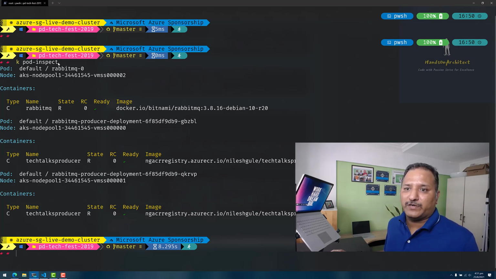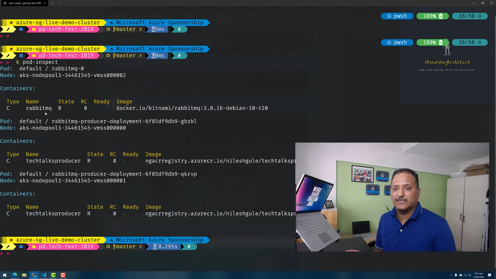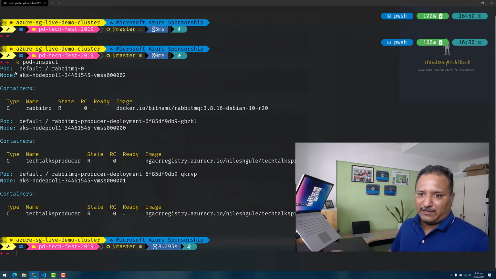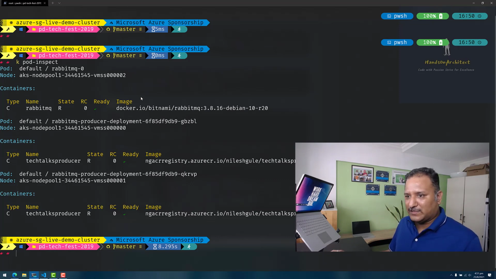So when we do the pod inspect, it will give us the pod status for all the running pods. Again, the view is different, but the information is similar to what we saw in the output of the other two plugins as well. So in this case, it gives a list and a table in terms of the pod, which namespace it's running, what's the name of the pod, the node where it is running, containers, and this information is provided in a table format instead of a list or JSON output.